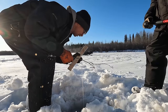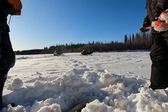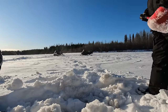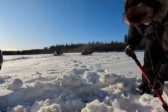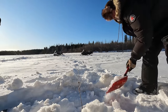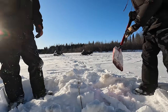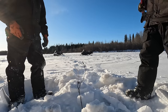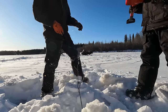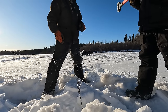It's on bottom now. What do you think? I don't know. It still feels like I feel weight, but this is what it is. We're burying it. You got your stick? Yeah. Good enough. This thing's pretty much done. I'll get the other one out. You have to put a bolt through there, you need to pin it. It's got a hole for it. It looks like a preset hole for something.